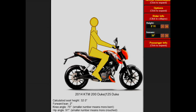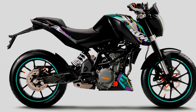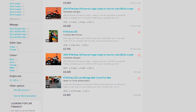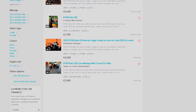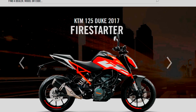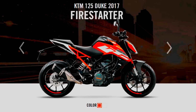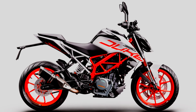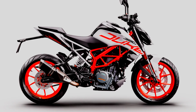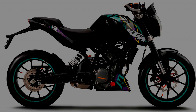KTM Dukes have been going for ages and they're known for their reliability and good speed. And while it is possible to get one for under £2,000, they are quite difficult to find, as they are quite sought after as well. But it is definitely possible to get one if you keep looking, and looking, and looking. With this 15 brake horsepower engine, you'll probably see about 75 to 80 mph on this. The other issue you might have is a lack of wind coverage. Like the WR125, you don't have a windshield and it's not going to protect you at high speeds. So again, long trips should probably be avoided on this, to save your ears at least.